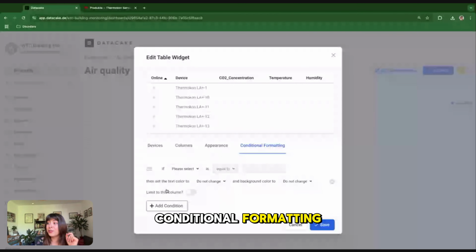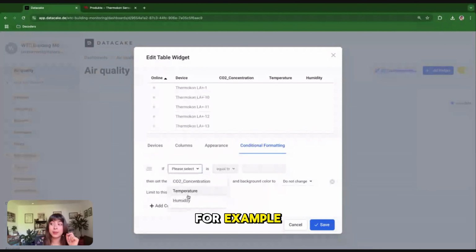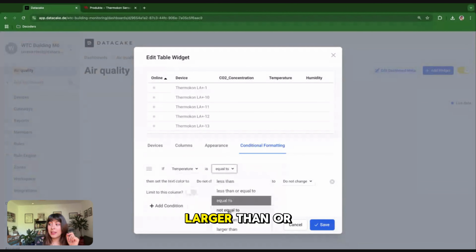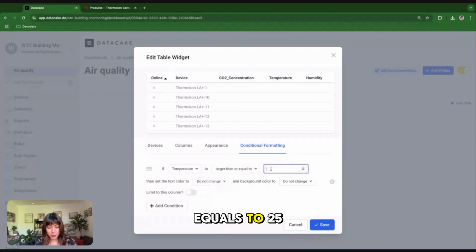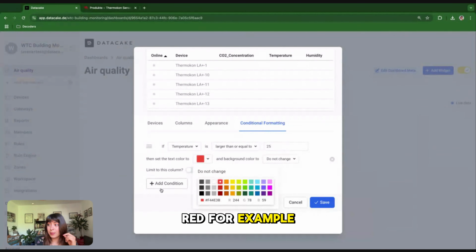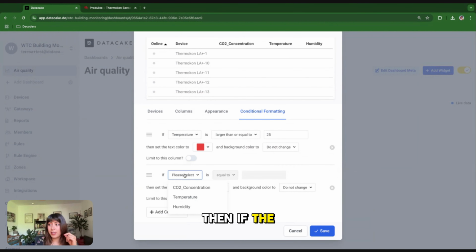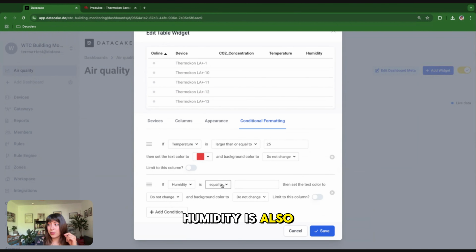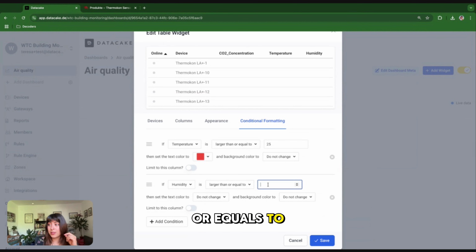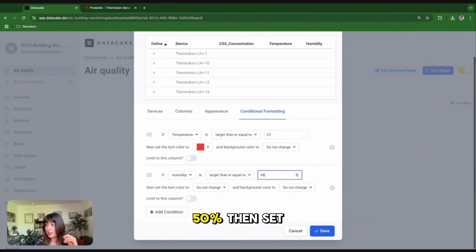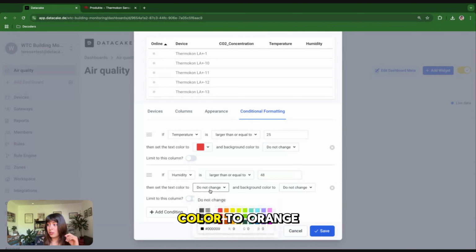And for what I mentioned, the conditional formatting, you can select, for example, if the temperature is larger than or equals to 25 degrees, set color to red. Then if the humidity is also larger than or equals to 50%, then set color to orange.